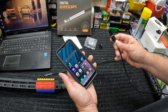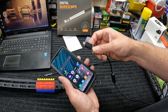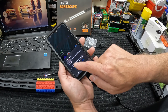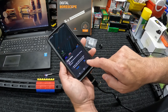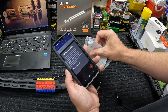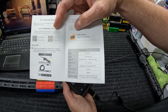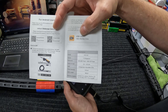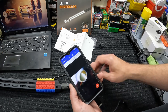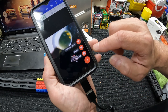Let me show you one more example using this 50 Beowulf barrel. This time I'll use my phone with a little app on it. If you've got USB-C you need to use the adapter; if you've got micro USB you just unfold it and plug it straight in. When you hook it up your phone will ask if you want to open USB camera — say yes. I've downloaded a free app called USB Camera. It's actually shown in the user's manual that comes with this, and it's the one I found works best with it.